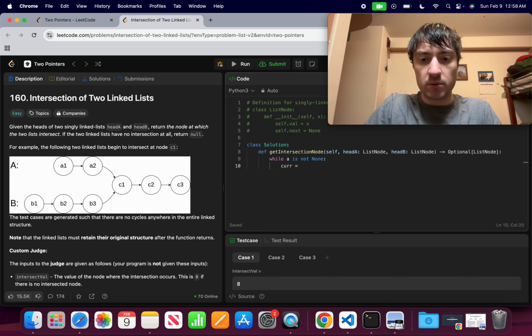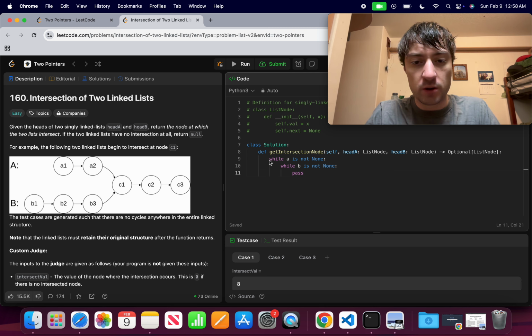current equals. So what do I want to do? While B, which is going to be here, B is not none, okay, pass. Now, what is A and what is B?